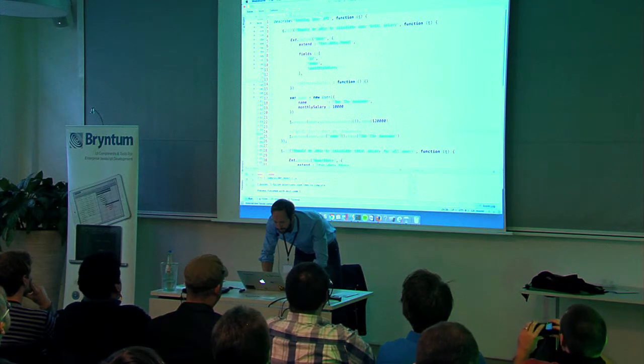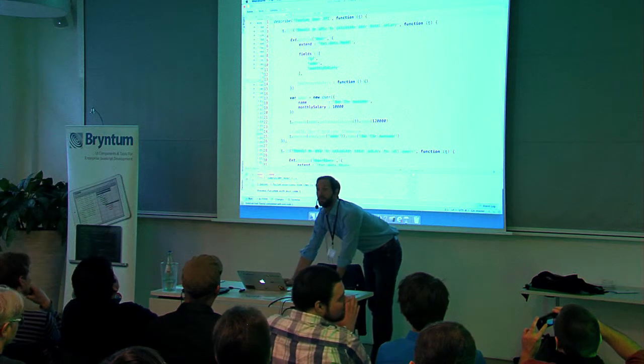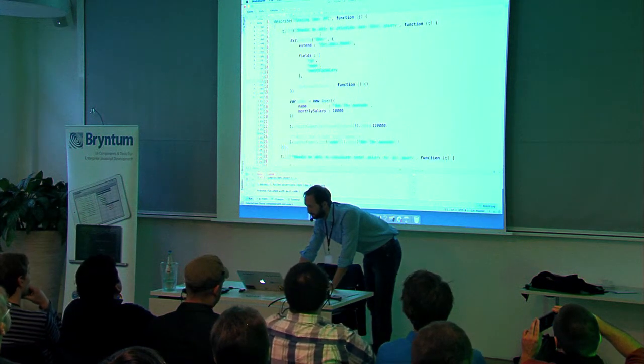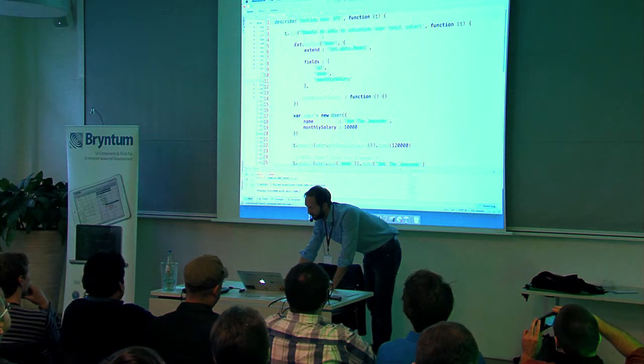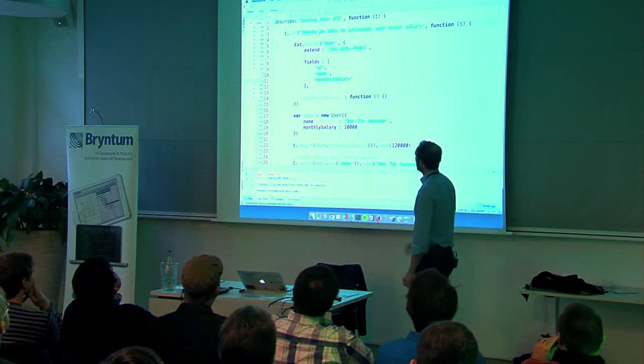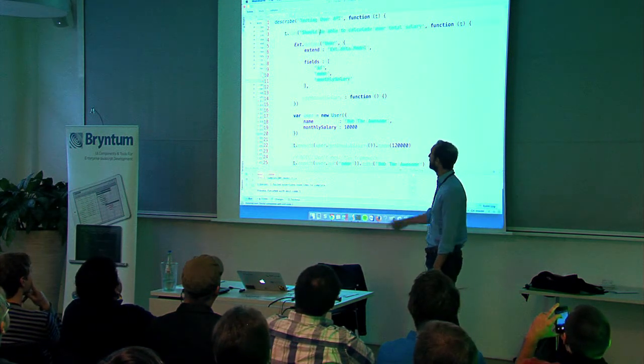So this is how a simple test would look. Can you read in the back? All right, otherwise just shout. Yeah. So you see I use t.iit. It's because I only want to run this top section. There's another section below that we're going to run after.